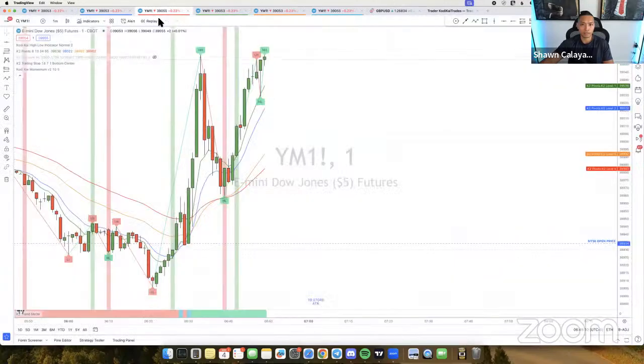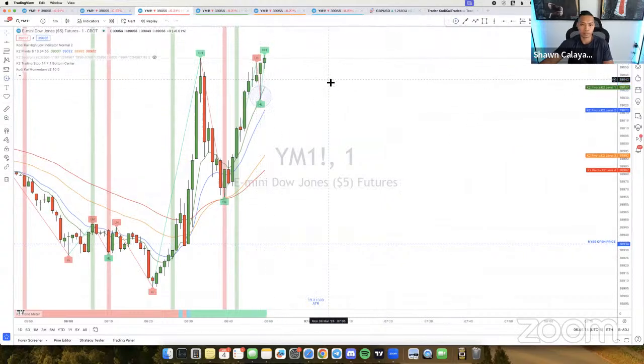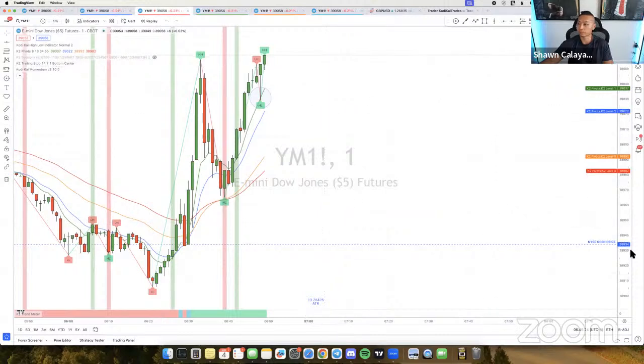Other than that, there's a PRB that's starting to set up here as well. So we have one rejection right there. We're looking for space consolidation, and then now looking for the next opportunity for price to continue going in that direction.